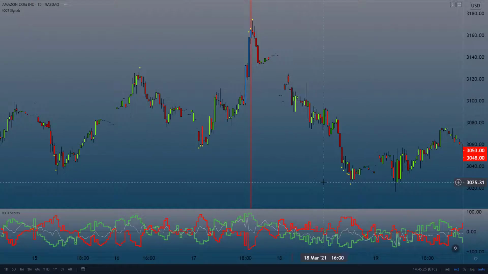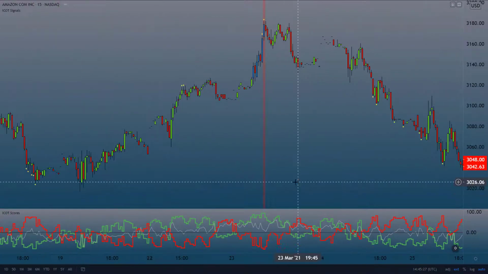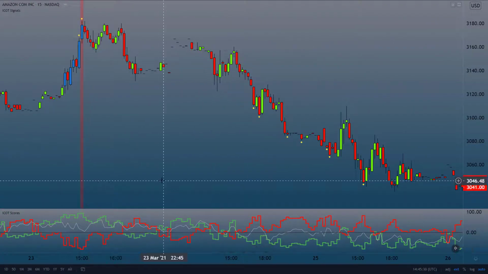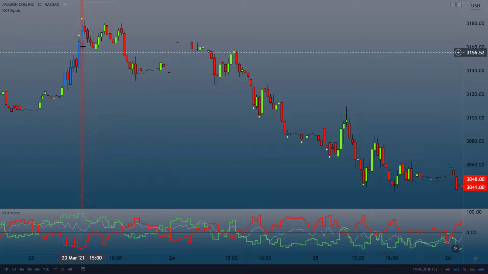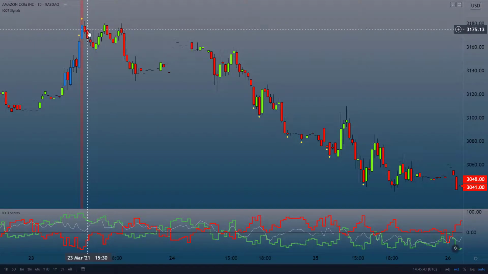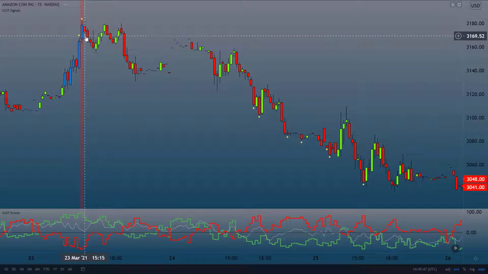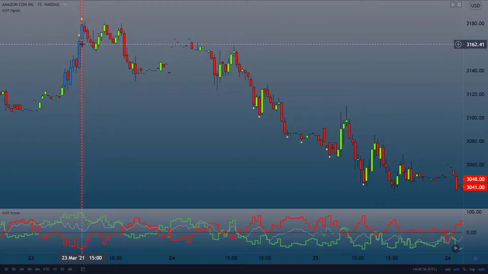You can always go back and check for yourself whether or not these signals are successful. Now, let me give you a hint, a rule basically, that can help you to better catch these signals. So here we can see a couple of sell signals coming in these bars. But we're not going to act upon them simply because they are sell signals. We will not enter the market until the sell signal bar is broken. The low in case of a sell signal is broken. You can see the low over here being broken.